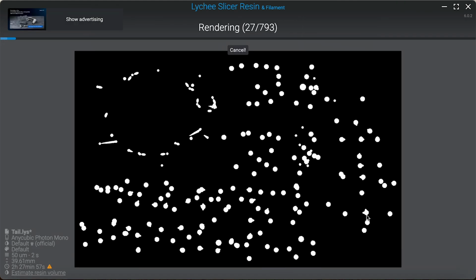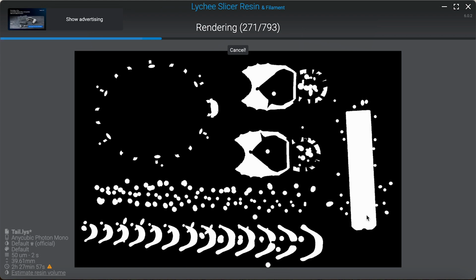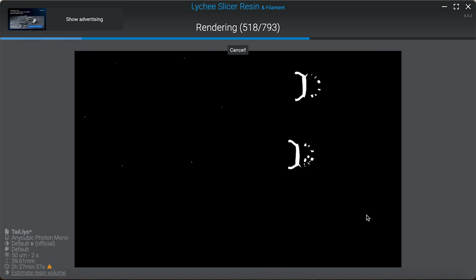Don't mind the Baywatch lifeguard buoy back there, that's for a different project. The commission, in fact. Here I wanted to show you how it usually renders the STL file, just in case you guys were curious or thinking about getting into 3D sculpting yourself.